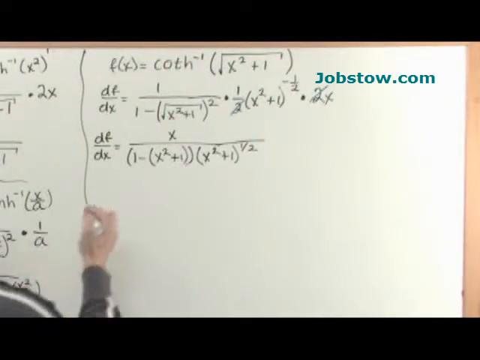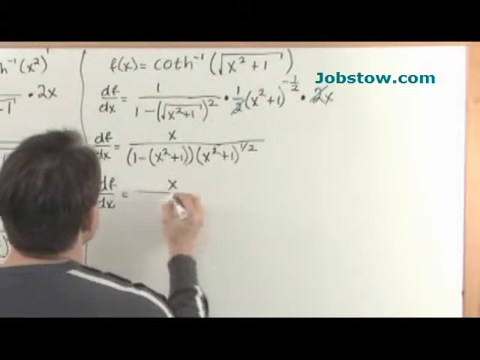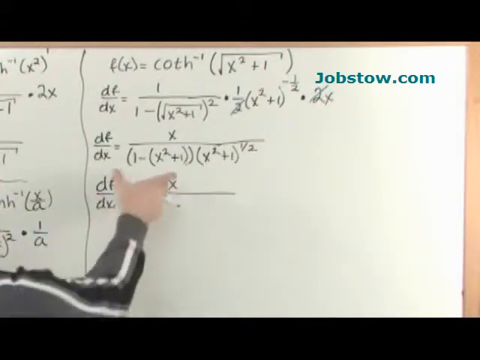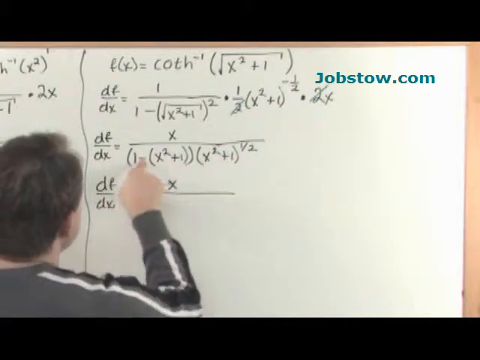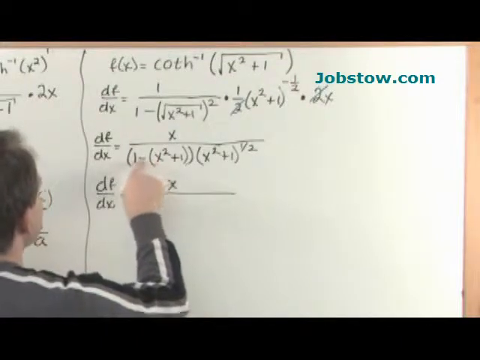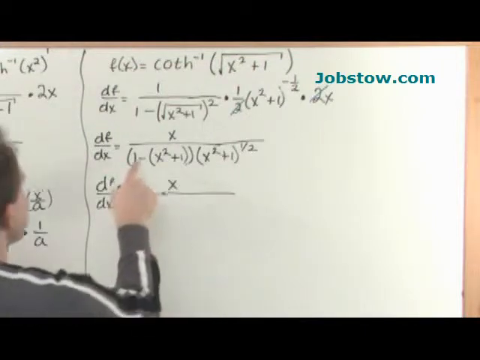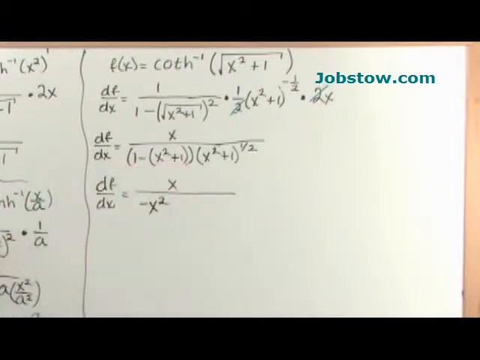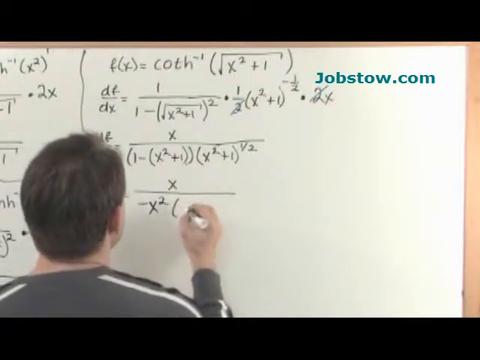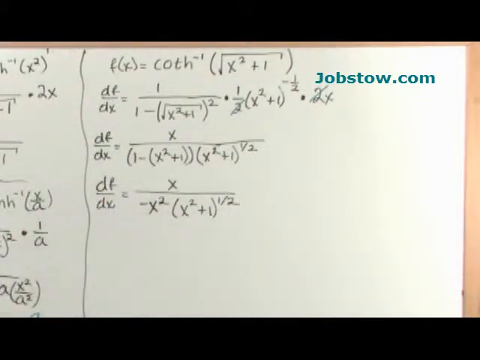So the next thing I'm going to do is continue simplifying. df dx is equal to x on the top, that stays the same. And now I'm going to work on what I have here. I'm going to simplify this, okay? You see, I have a negative 1 here, and once I distribute this negative 1 in here and over here, I'm going to have a 1 and a minus 1. Those are going to cancel. This negative x squared is going to hang around, so I'm going to have negative x squared. That's all that remains of this term. And then I'm going to have it multiplied by x squared plus 1 to the 1/2.